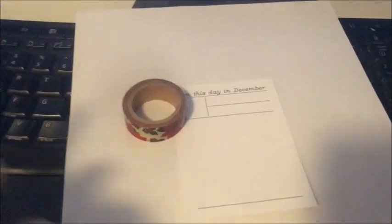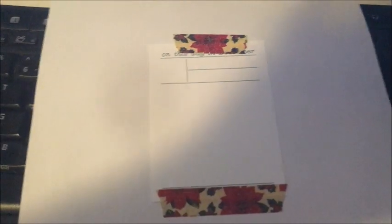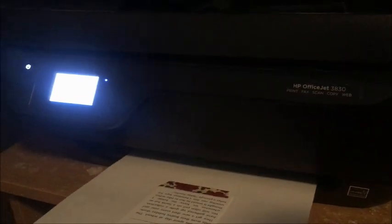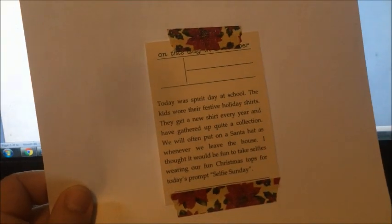There, that was fast. So what I'm going to do is take this card and use washi tape to stick this to the printer paper. So I'm going to feed it through again. The great thing about washi tape is that you can peel it off without tearing the card. So I'm going to put this back in the printer and hit print. Perfect, that turned out great.